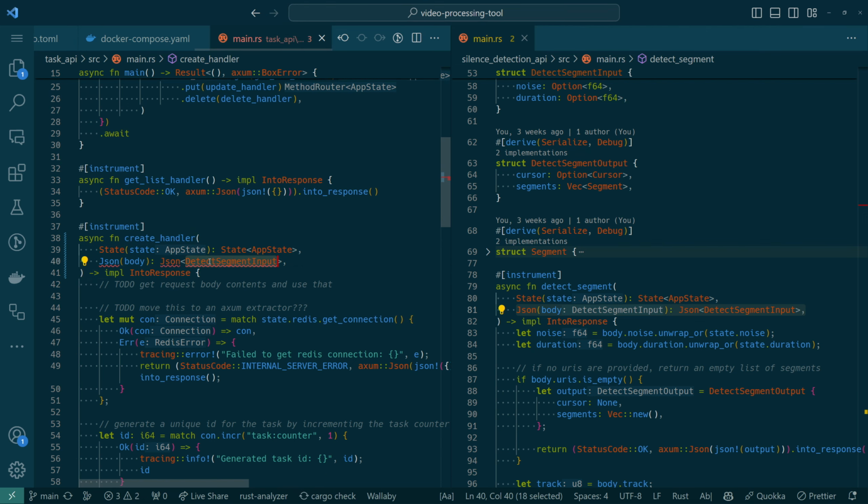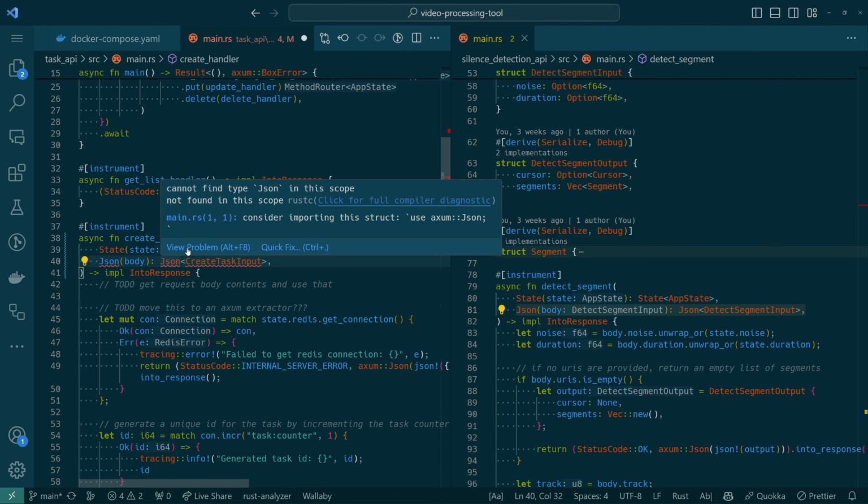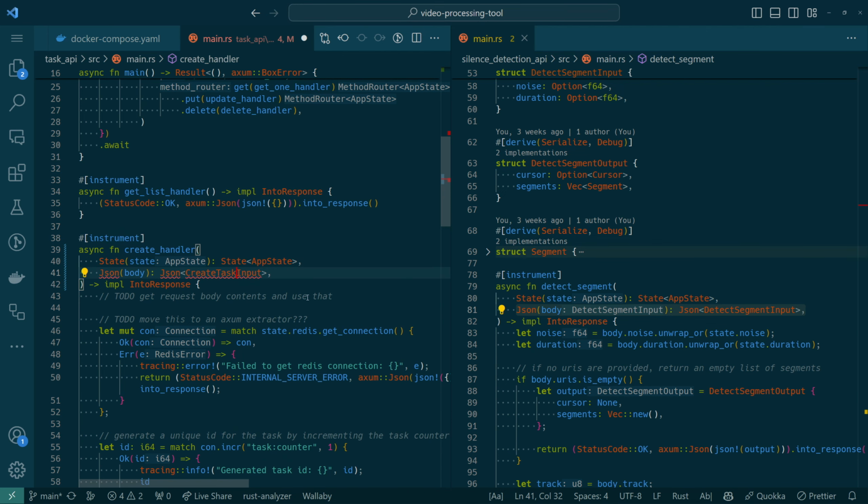Okay, so we're going to need to import some things, but the input here is going to be a struct that we're going to define, called, I mean, we could just call it create input, or maybe create task input. Okay, so we can quick fix to import Axum JSON, which is the bit that we're missing there.